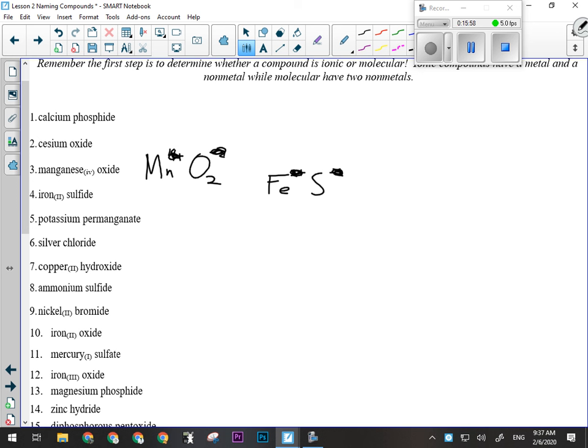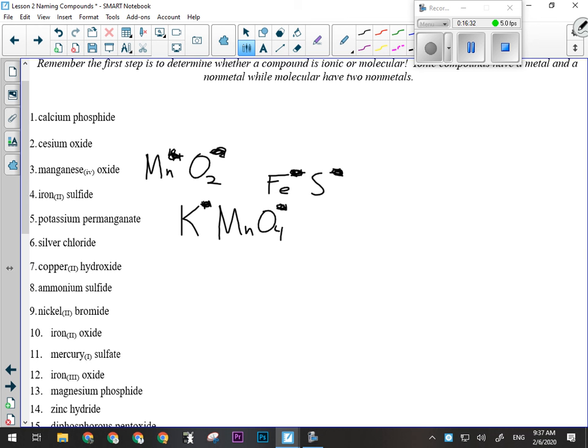We actually just had this one going the other way. I gave you the formula and asked you to come up with the name. Potassium permanganate. So potassium is K, and it has a +1 charge. Permanganate is a polyatomic ion, MnO4, and it has a -1 charge. So are these things already balanced? They are. There's my formula, KMnO4, for the little purple crystals that stain your skin. All right, number 6.